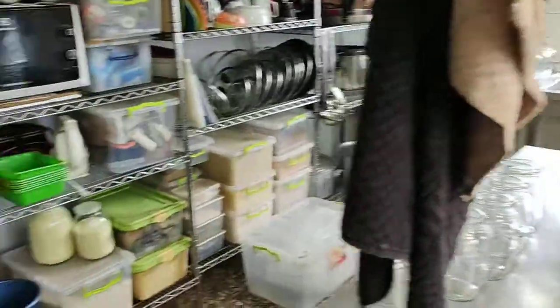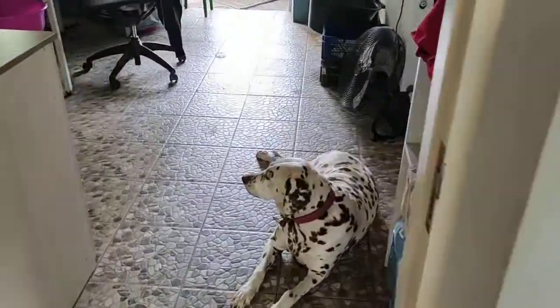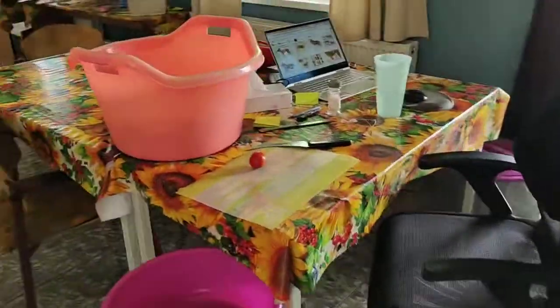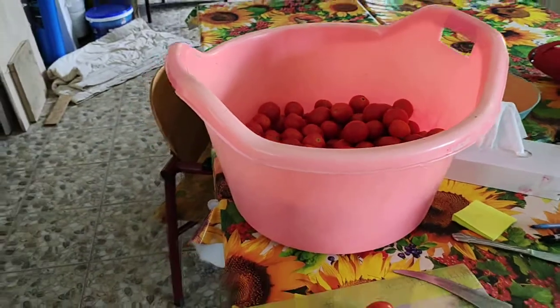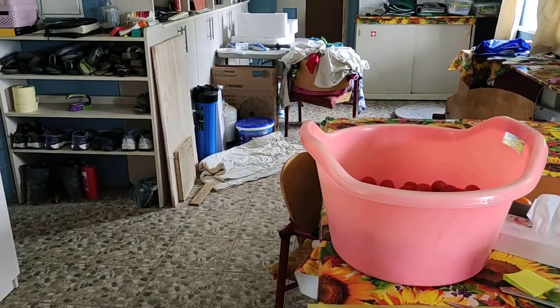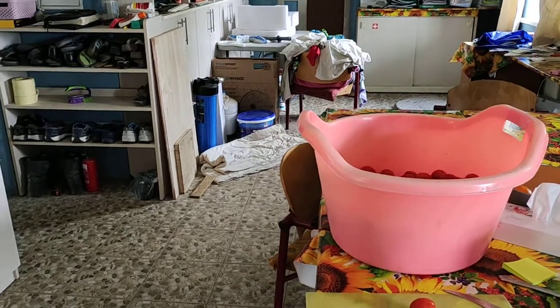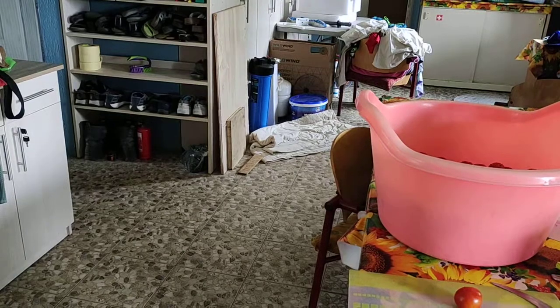But anyway, Miss Molly is going to help me, aren't you, girl? Keep me company while I cut up the rest of the tomatoes. Here. So it'll probably take me about an hour or so, depending on what else I'm interrupted with. And we've got more out in our garden that are turning red now. So anyway, just some conserving.